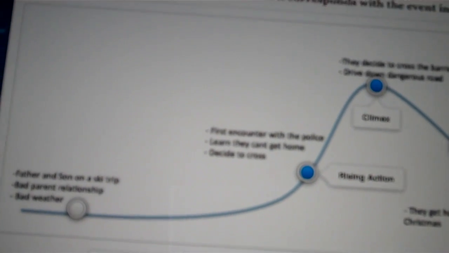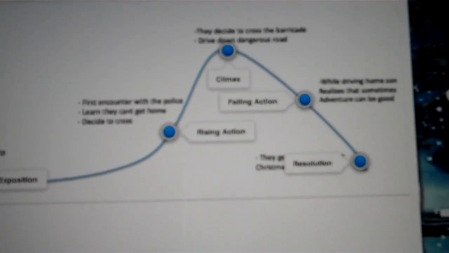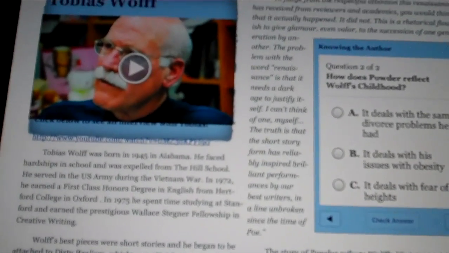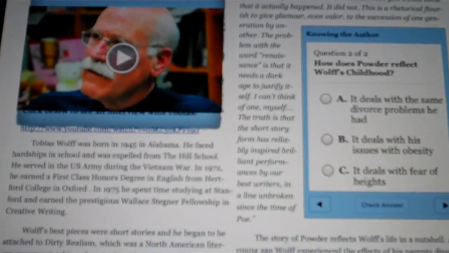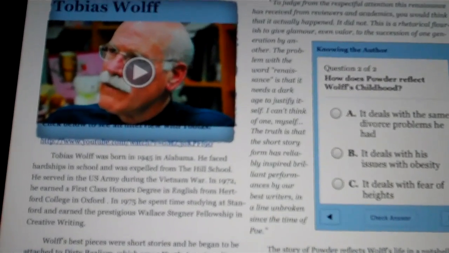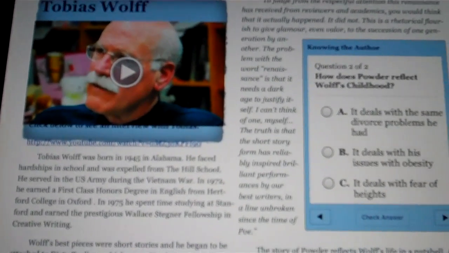You can check your answer and see it shows that I got the last 2 wrong, so I'll try again, and then you can line them up where they belong. And then again you check your answer, and of course I got them all correct. So just interactive features. Their objectives were to teach the aspects of plot, and to help readers understand theme and any of the symbols in the story. And obviously the imagery they've sort of embedded by their visuals.